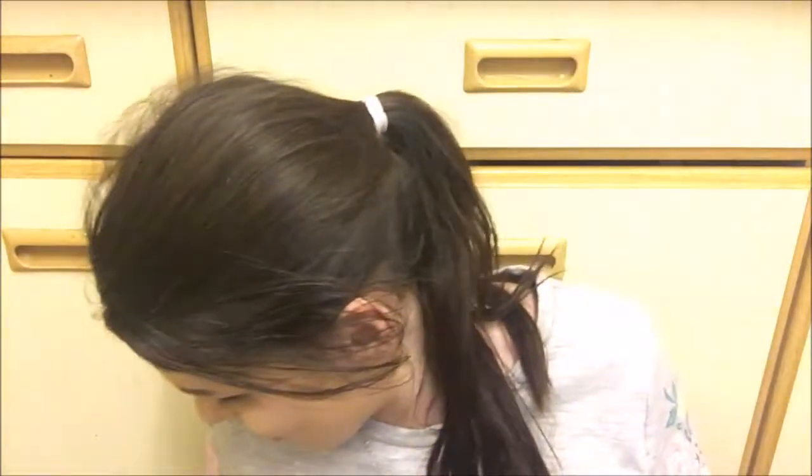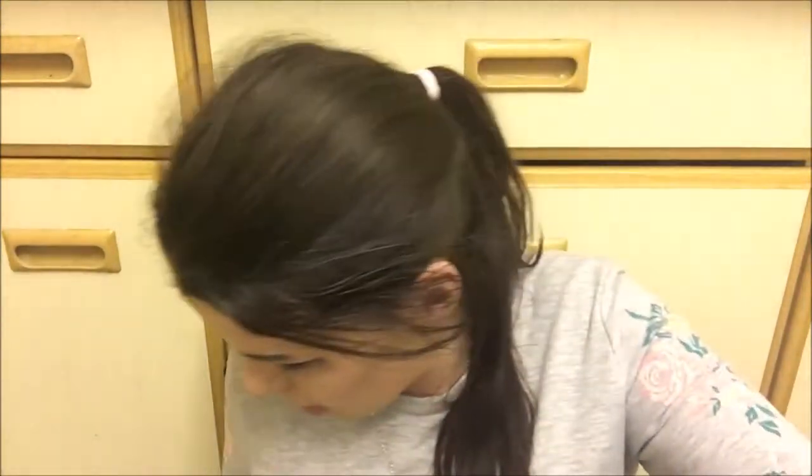Then obviously, last step, I keep losing my brushes, that is so annoying, is to top up. Oh god, I should have got black eye. To top up the lid colour again. Blend that in, because you can see that's a bit better. To top up the lid colour.